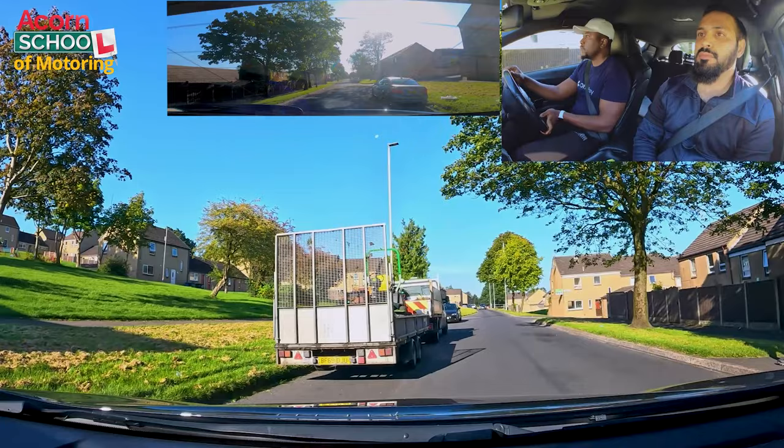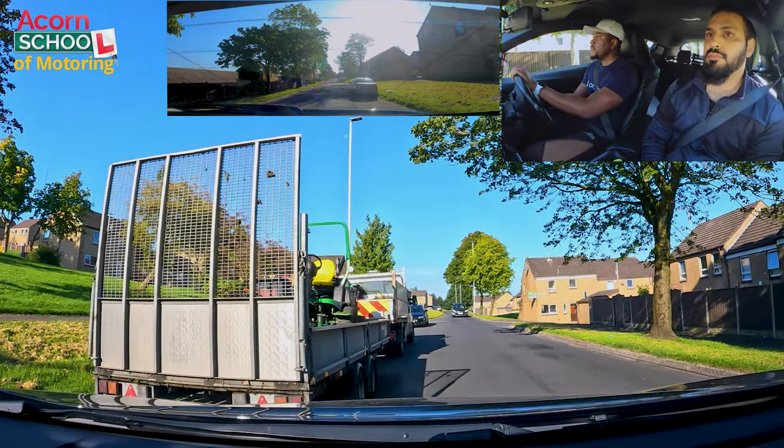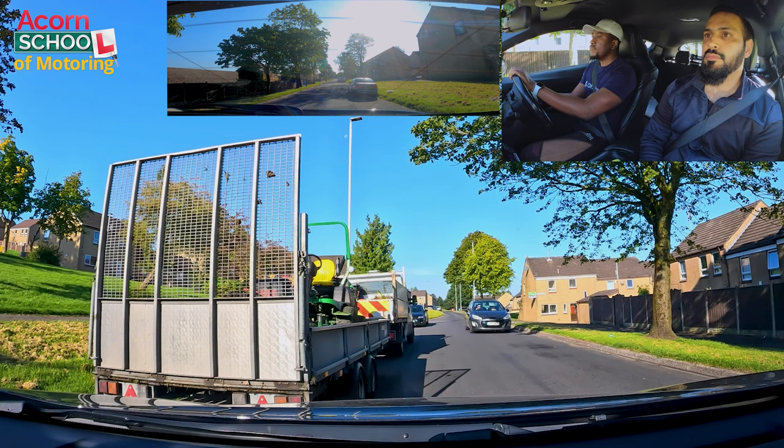The other one is progress. So before that, once you start moving, on one occasion, there was a big trailer parked on the left over here. And you can see there was a car coming. A meeting situation was developing. You knew it's coming, you knew it's his road, but then there was a trailer there and you had enough gap. If you would have seen that, you could have gone into the gap nice and early and stopped at least one car length before, or at least half a car. Now you reacted a bit late, and when you stopped, you were quite close to that trailer. Remember that? Yeah.